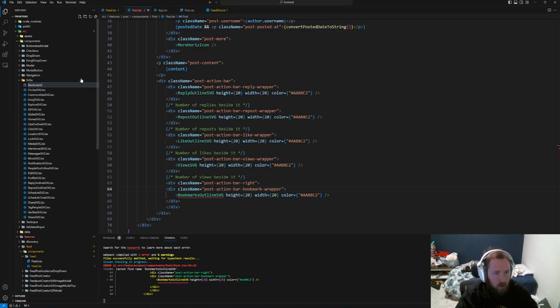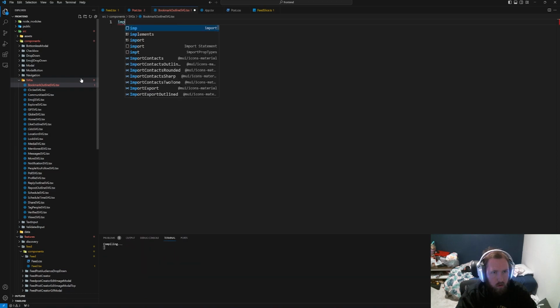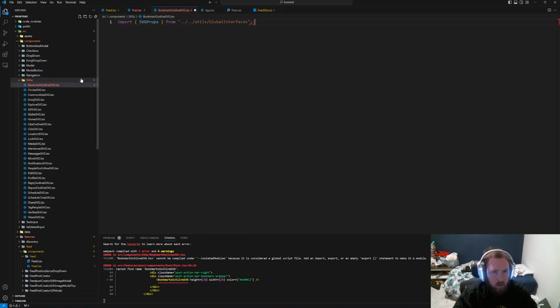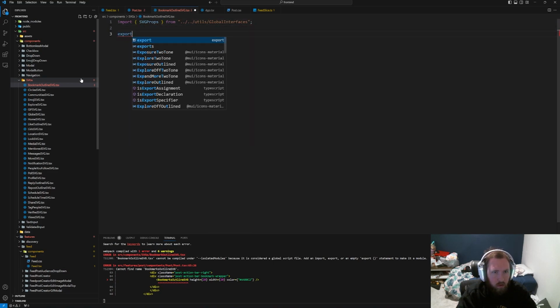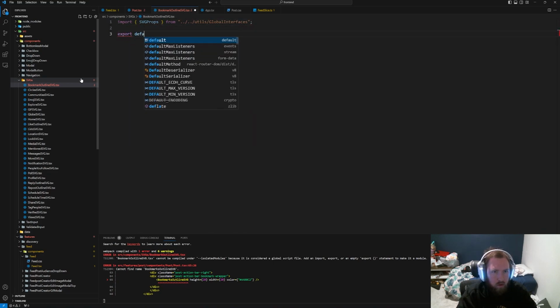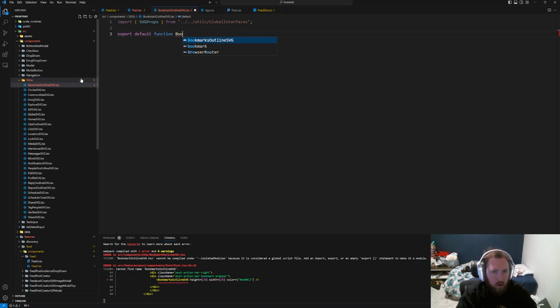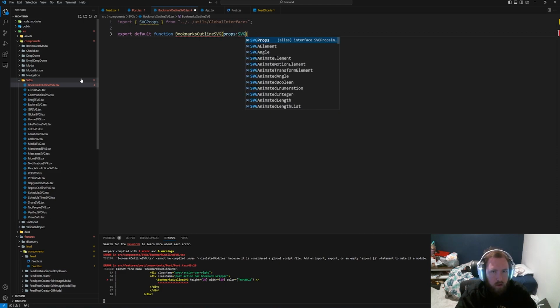Bookmark SVG, bookmark outline svg.tsx. Import our SVG props. Export default. We need function first. Function bookmark outline SVG. Props will be SVG props.